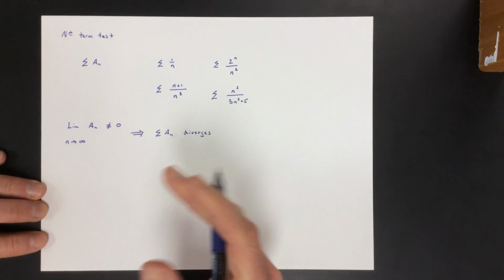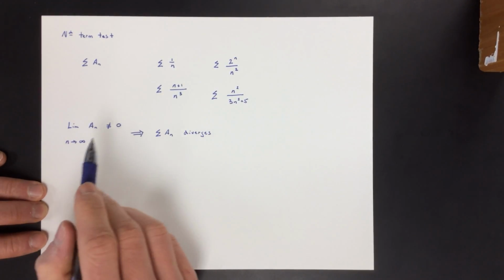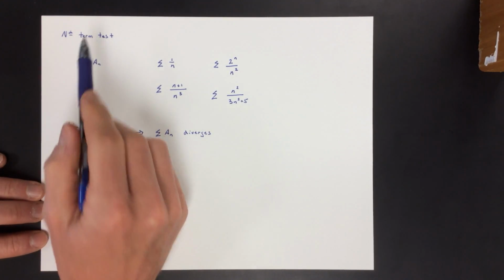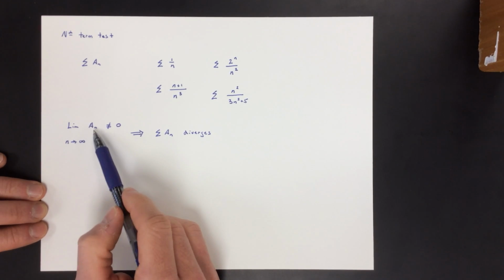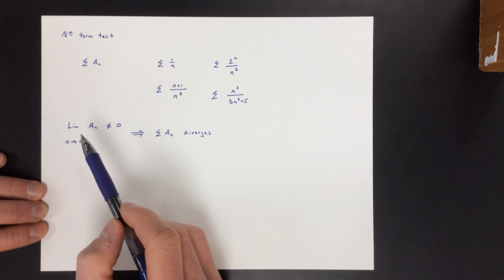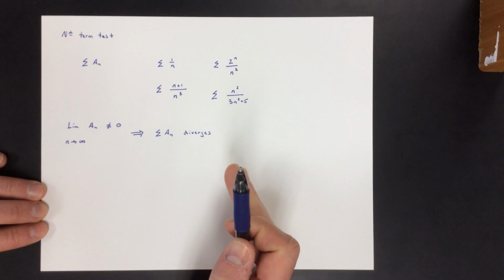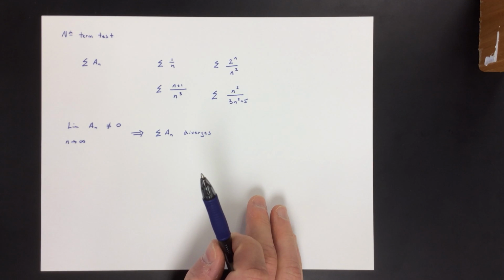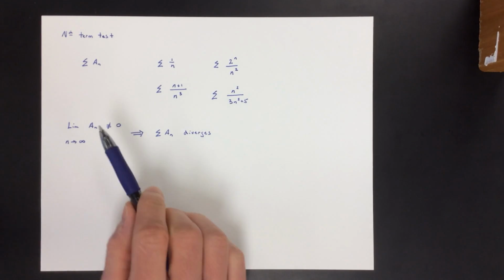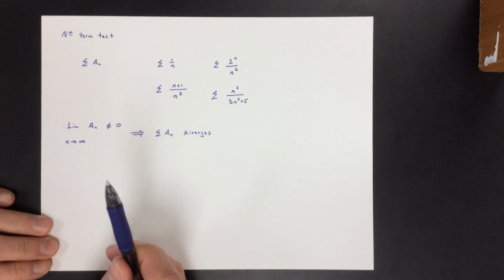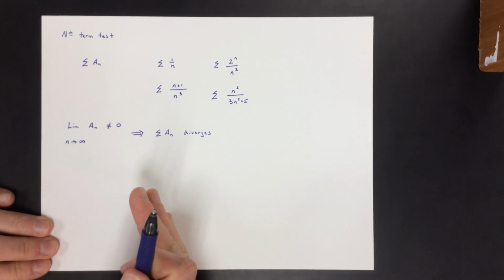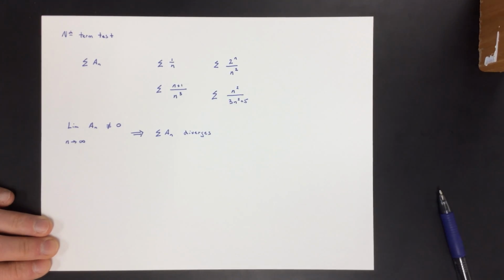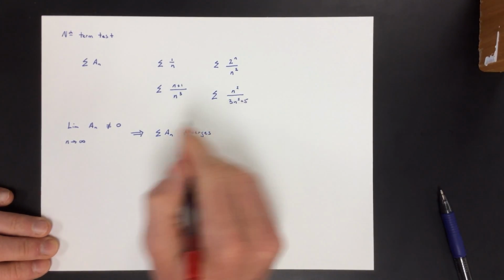And that should be really easy if you think about it, okay? What you're finding with the nth term test is the limit of a_n as n goes to infinity. So you're looking at the last term, right? The infinite limit is the last term in a series. So if you can show me that that isn't 0, then essentially you keep adding up an infinite number of finite things. Okay? Let's look at this guy as our example.